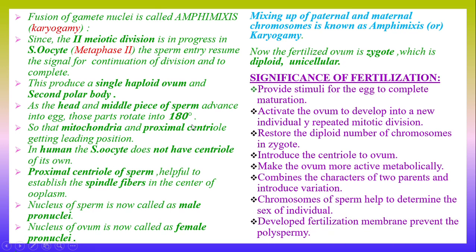முக்கியம். Developed fertilization membrane prevent the polyspermy. பாரு, இந்த polyspermy சொன்னோம் இல்லையா? Fertilization membrane, the cortical granules போய் join ஆகி cortical granules எல்லாம் சேர்ந்து fertilization membrane form ஆகுது, that prevent the polyspermy. An egg can be fertilized by the single sperm alone. இதுக்கு எல்லாத்துக்கும் possibility எங்க? Only by the fertilization. இதெல்லாம் புக்ல இல்ல. So careful பார்த்துக்குங்க.